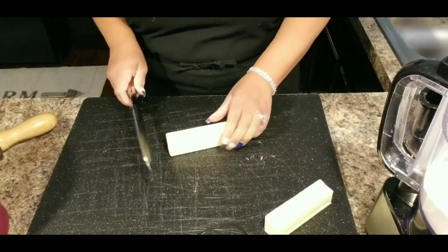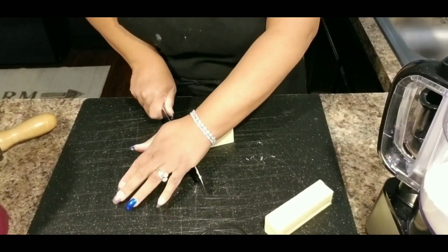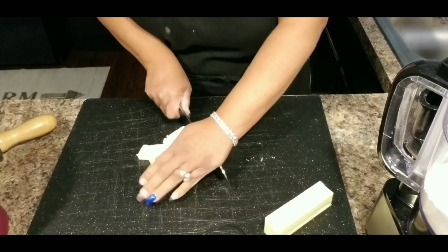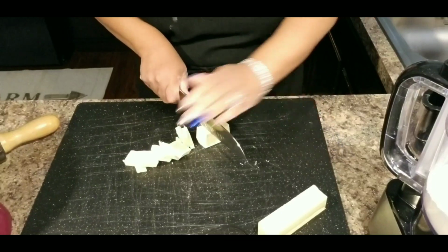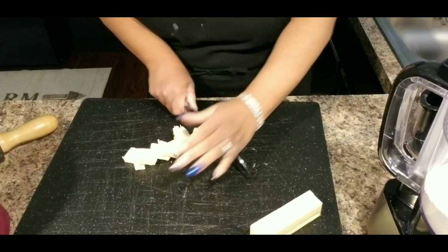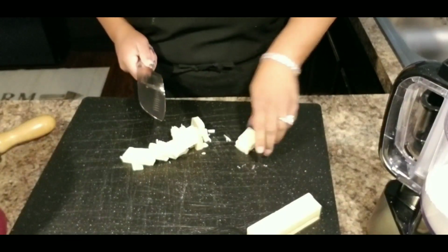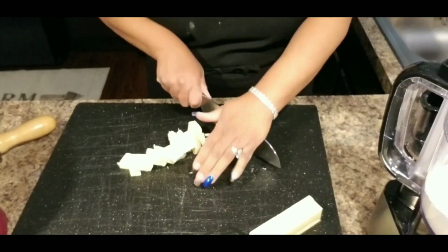Okay, so we're going to get this butter cut up. They don't have to be super small pieces, but you want them small enough so that they'll actually work in the food processor. Make sure your knife is really sharp when you're doing this. Actually, if you wanted to, before you put your butter in the freezer, you could cut your cubes up. And that way you don't have to do what I'm doing.